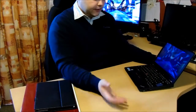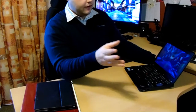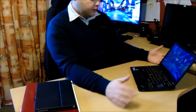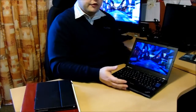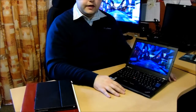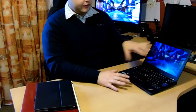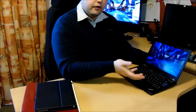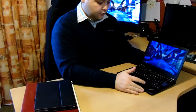I mean, if I got one of these new netbooks from PC World for whatever it is, £130, it wouldn't do any of the things this can. And one of the things I was really happy about is it can play some games. So if I am touring and I just want to chill out in the room or something and play a few games, you know, be unsociable, it can do it. And I've recorded some of the games, which I'll add in, just to show you the quality that it can sort of achieve. But overall, it's pretty decent.